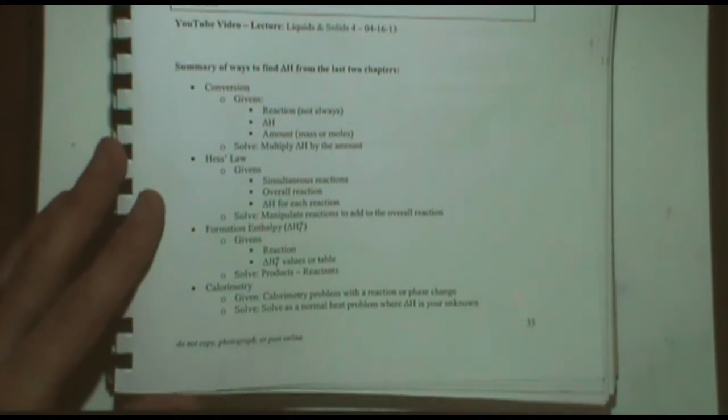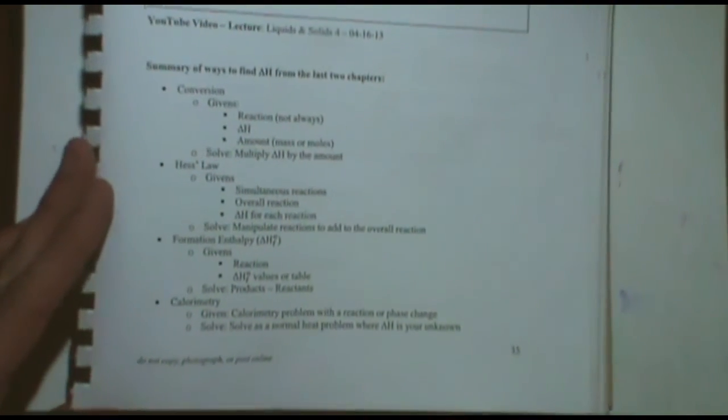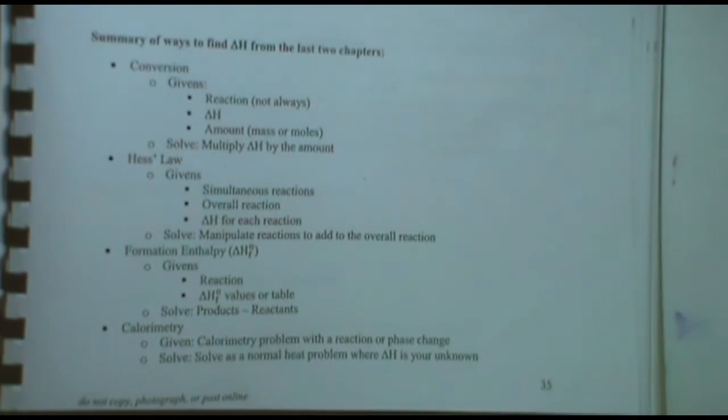Okay, so again, delta H and delta U are pretty much the same. As far as we're concerned, because the work term is negligible, there's multiple ways to find delta H. Let's go through those just to make sure we got that. Something I call conversion. I don't think anybody asked about that tonight. You may or may not have a reaction, but the weird thing is that we ask for delta H and you have a delta H in the question. But the delta H given is not per the amount that is asked about. So you just have to convert it to the amount requested.